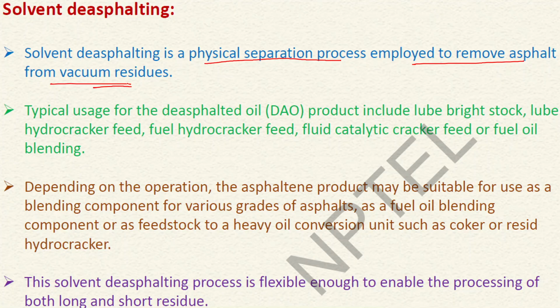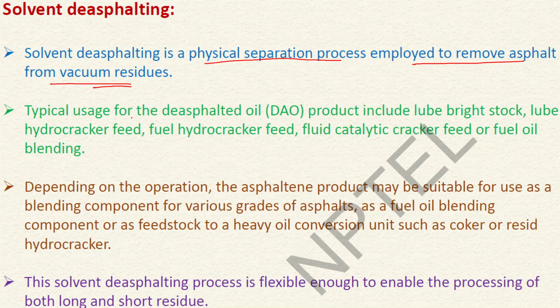These asphalts may lead to corrosion of the engine, or during many applications they may reduce the property of the fuel, or deposition of the asphalt will also take place. So solvent deasphalting needs to be done, that is the physical separation of asphalt from the vacuum residue. It is mainly present in the vacuum residue.